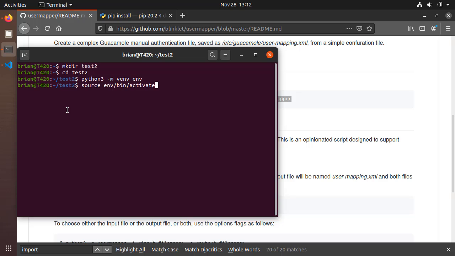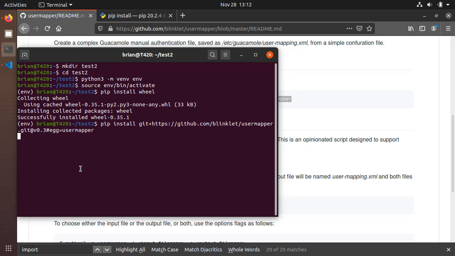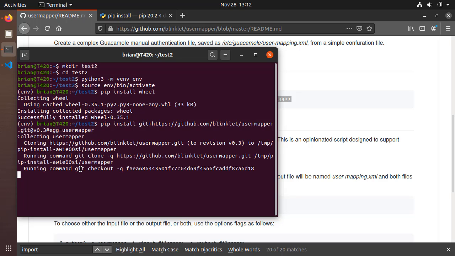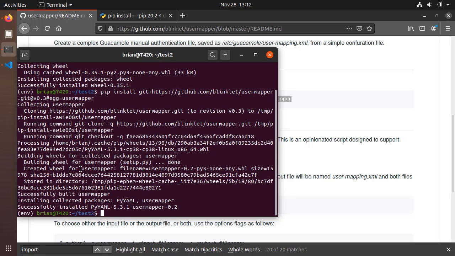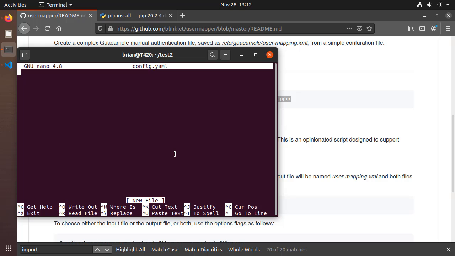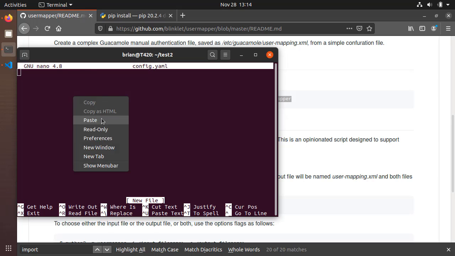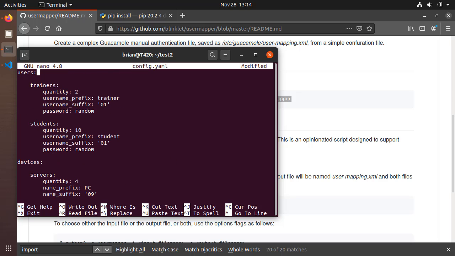But if I was a new user and I wanted to install this program in a virtual environment that I created and run it, I would run the pip install command from my README file. Just like a new user, I'll create a new config.yaml file. I'll just paste some valid content into it for the test here.